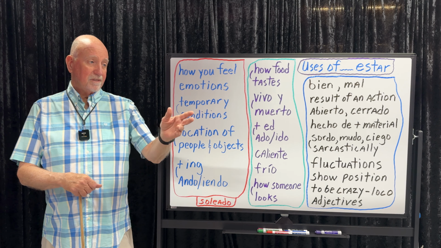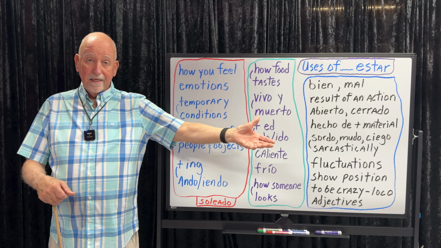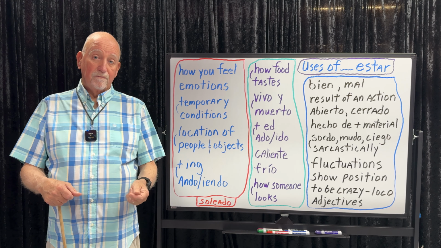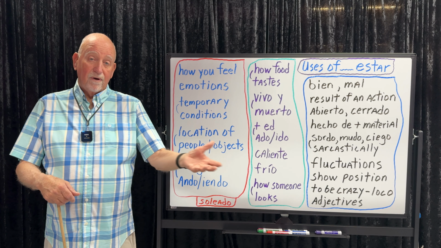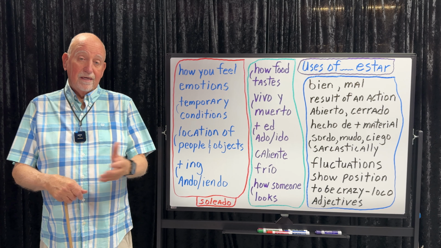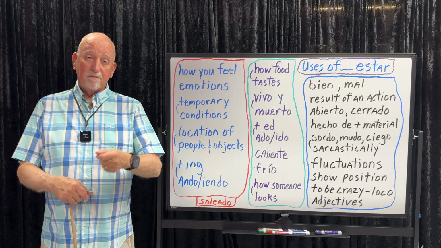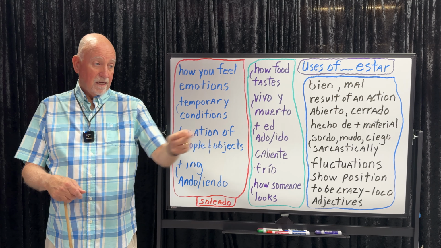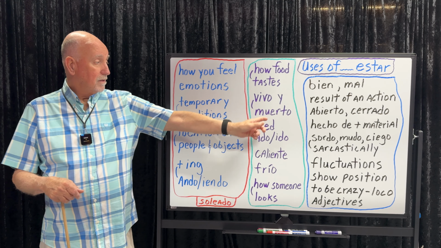A tree, pobrecito, el árbol está muerto. El árbol no recibió agua, didn't get any water, durante la sequía, during the dry time, right? During the drought. No recibió agua, así que se murió. El árbol está muerto. Vivo, está vivo. Estar vivo is to be alive. Of course, if it's something feminine, like she's alive, está viva, right? Thank God. Está viva. Gracias a Dios.